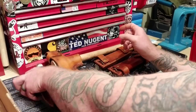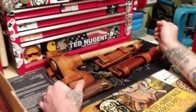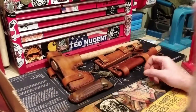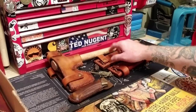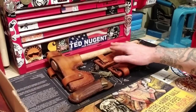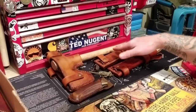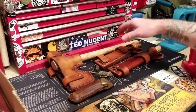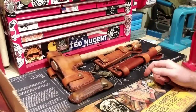These two look much better than those Pakistani knife sheaths that they came with. And these look great. If you try and buy these somewhere else, you can get Chinese versions of stuff like this that are not made out of 10 ounce. They're made out of 4 or 5 ounce, and they look really good in pictures online. You could probably find one for like 40, 50 bucks, right?